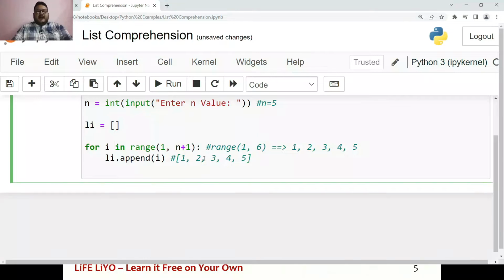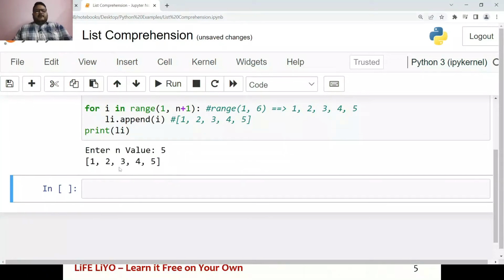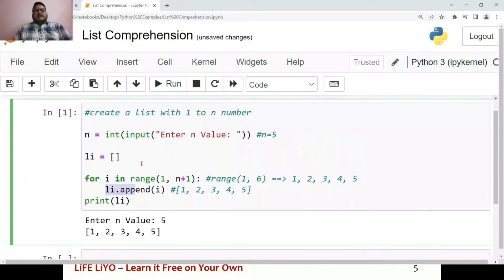After that, I am going to print my list. Run, enter n value 5. Look here, 1, 2, 3, 4, 5. To create a list and append the elements, we have taken statement 1, second one, third one. So this is a normal practice.